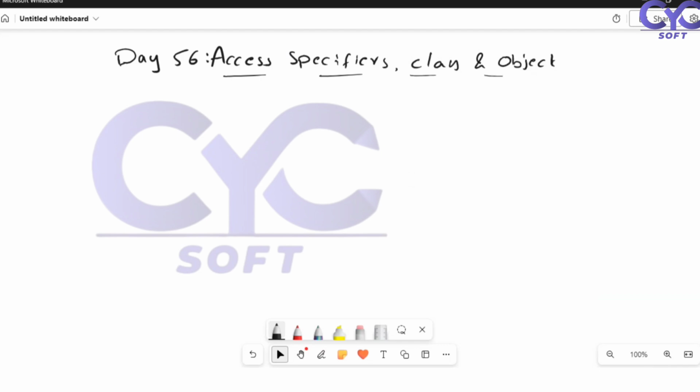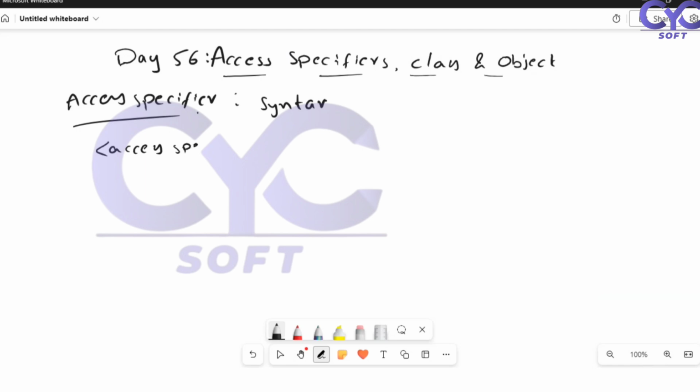For this access specifier, what is the syntax? Yesterday we have seen, right? Access specifier, or we can say access modifier also. Here you need to mention the access specifier or access modifier, then class, and here the class name you have to mention like this.